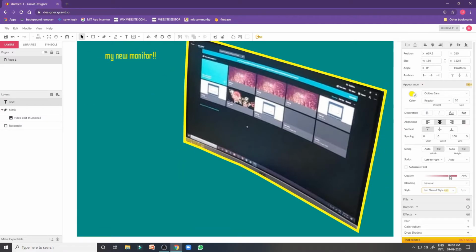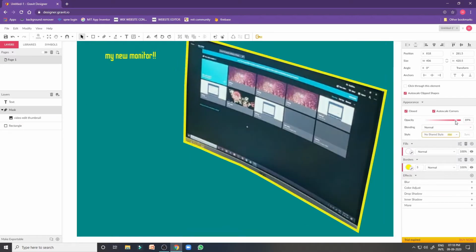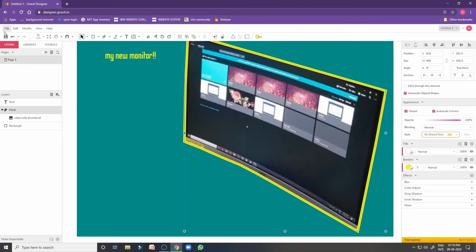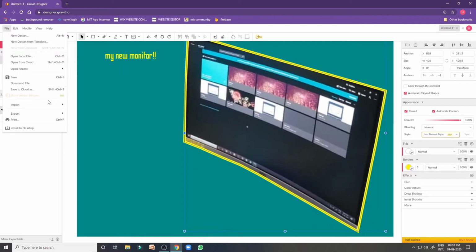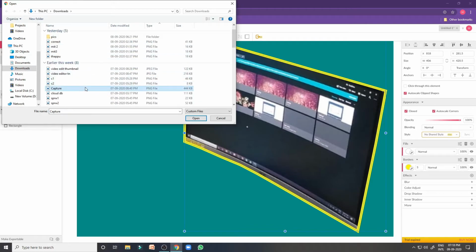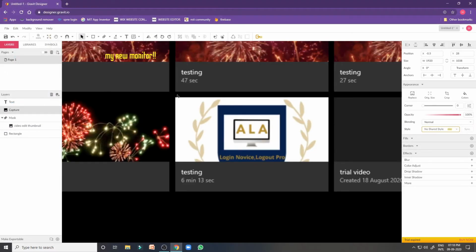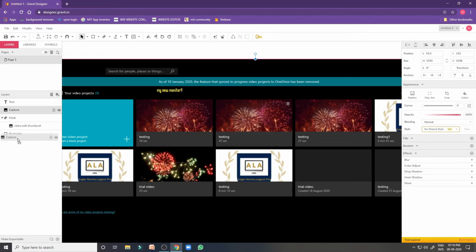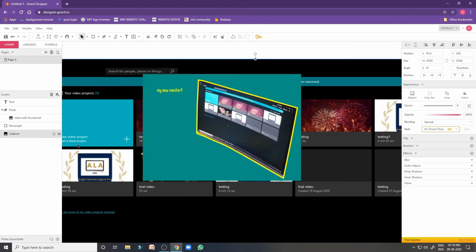And you can also change the opacity of this text and the opacity of every object you select. If you want to make thumbnails like this, with an image coming at the back of the rectangle, which is also visible, to do that, you should click on File and add another image. As you can see, I am using this image. To send it back, you should drag and drop this layer behind the rectangle layer.